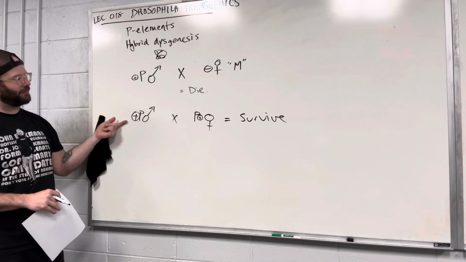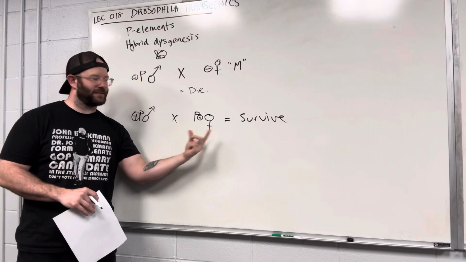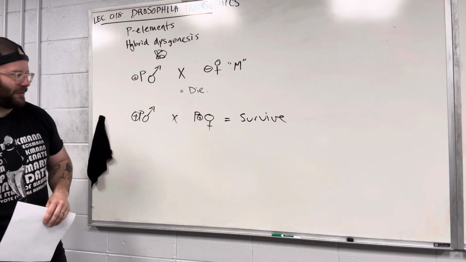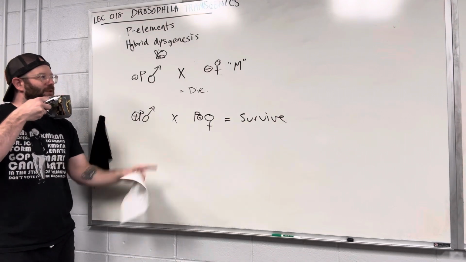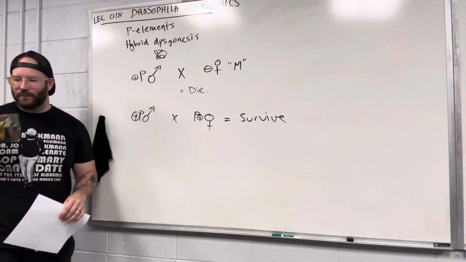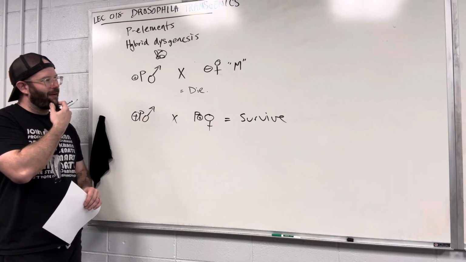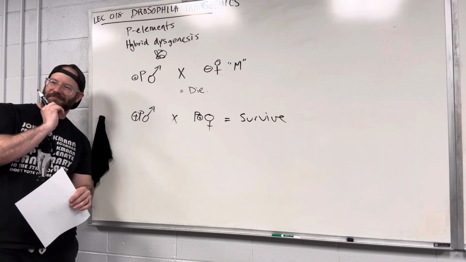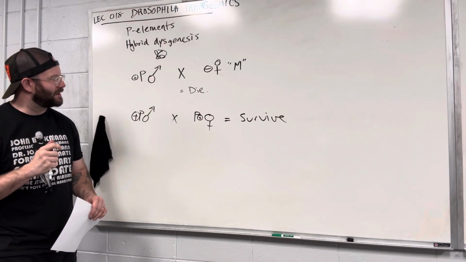So in this case, the only difference between this cross and this cross is that the female has the P elements as well. Generate some hypotheses about what could be happening. How might these ones survive, but these ones would die? This is very counterintuitive. I mean, it jumps less for some reason. I just don't know why it would.